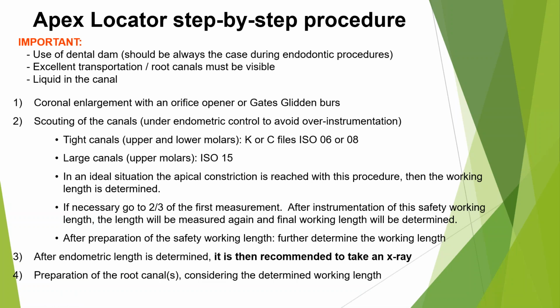Well, I mean, tighter canals, you want a smaller file, right? You want something that's going to work its way in there to give you a more accurate reading. If you have a file that's too large and it doesn't go all the way down, how do you know that you're all the way to the bottom of your apex, right? Unless you take an X-ray.